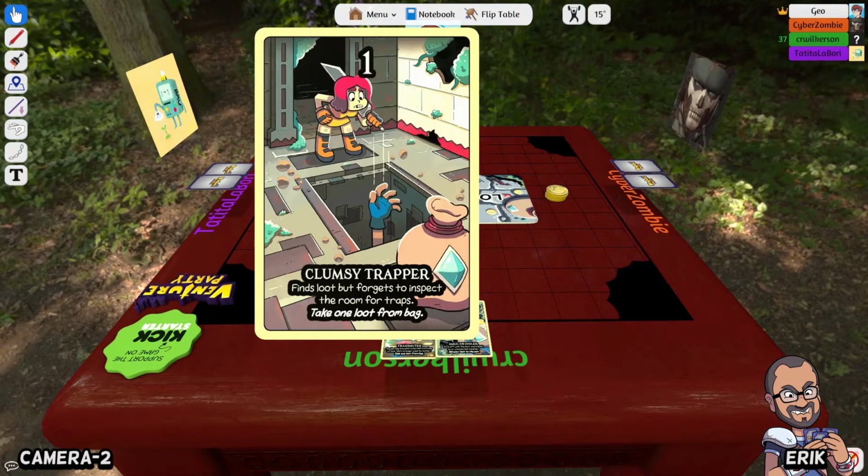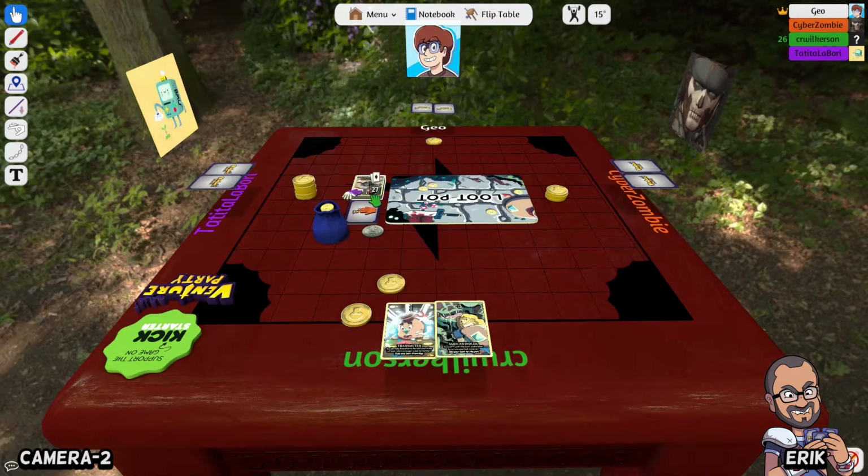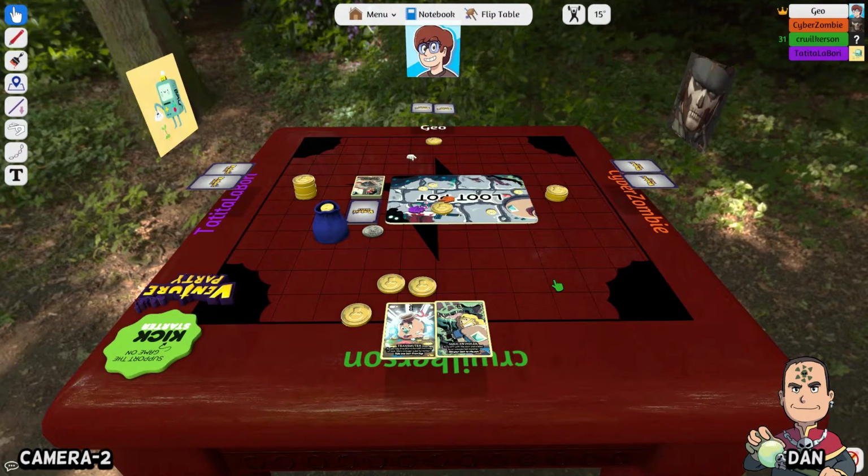I played the Clumsy Trapper, finds loot but forgets to inspect the room for traps. Take one loot from the bag. So let me grab that loot there. Plop. Let me flip it before Dan cries. We forgot to actually put the loot into the pot. Yeah, that was actually me. My bad. Alright, time for me to draw.